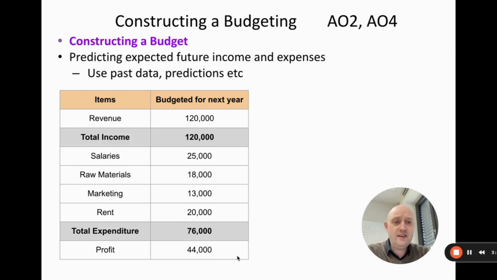Now, at this stage, if you're thinking this looks just like a cash flow forecast, kind of does, doesn't it? It's kind of fairly similar. And so there are a lot of similarities between them. I think when we did the cash flow, it was a little bit more detailed, but there we go. There are certainly similarities here.